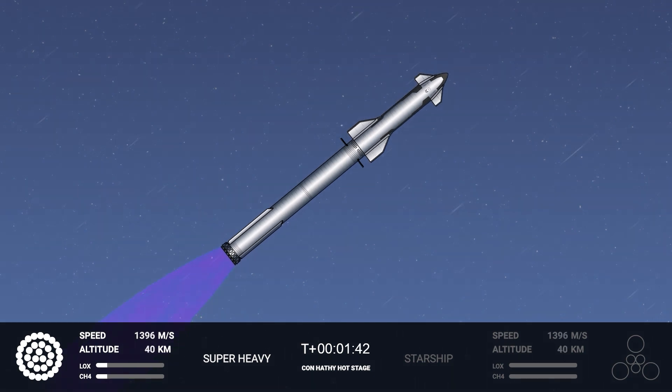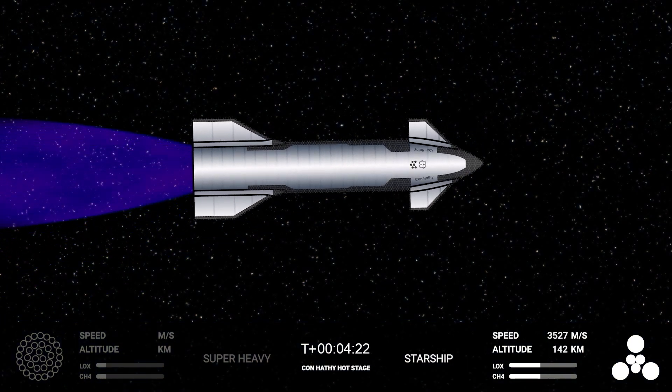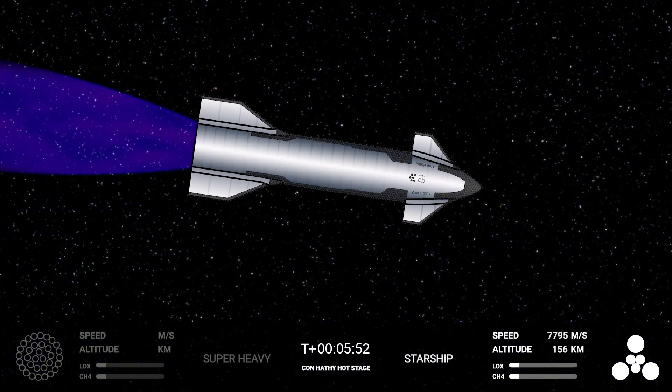For the second stage, because it's eventually going to have to return to earth as well, I also added some extra margin of fuel which goes unburned. To simulate hot staging, I reduced the separation time to zero seconds, meaning that as soon as the first stage ran out of fuel, the second stage lit. I created an animation with accurate time, telemetry, and even ripped off SpaceX's on-screen graphics from their first test flight, including fuel remaining. I slowly increased the payload until it was getting to orbit with exactly zero reserve fuel, then increased the separation time by five seconds and repeated the test every five seconds up to a 30-second separation.